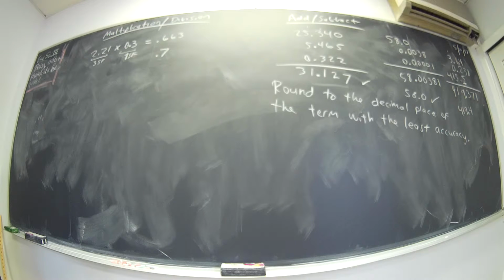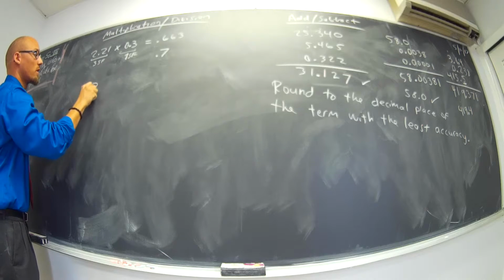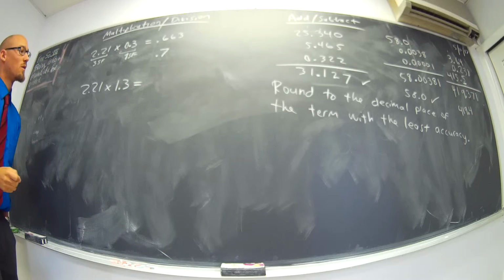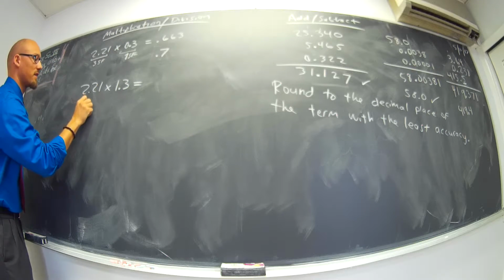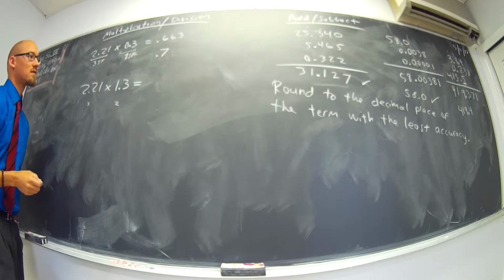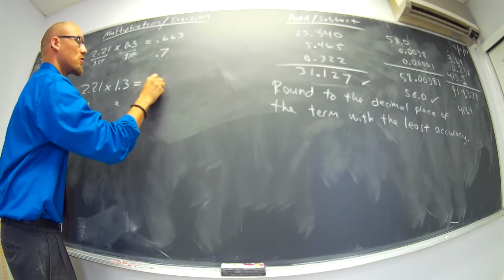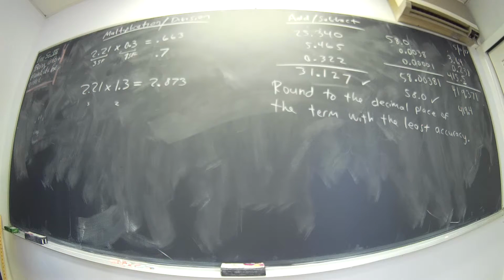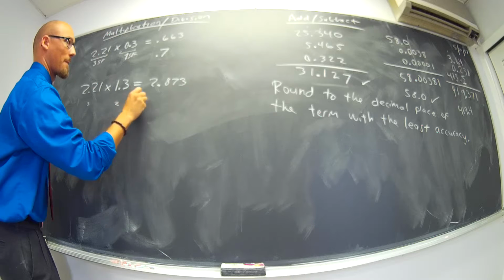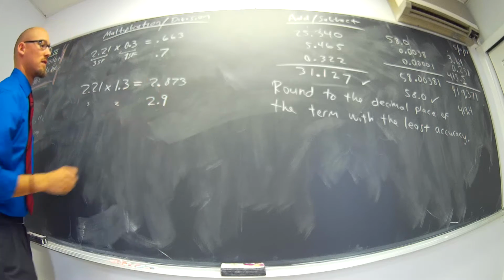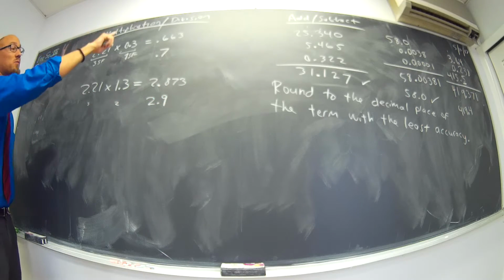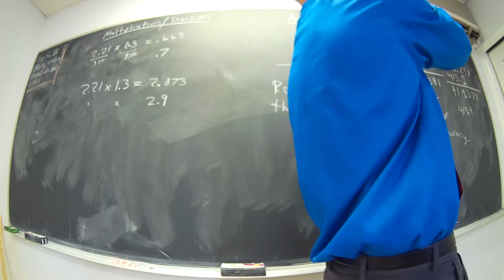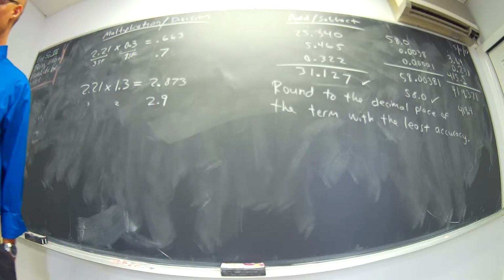So it's similar to this, where there's a bottleneck of who has the least sig figs. But then you could say to yourself, well, what if we had this times 1.3? What would that be? Because this has 3 sig figs and this has 2 sig figs. 2.873, 2.87, so it would be 2.9. 2.9, because we only have 2 sig figs, not 2 places. Yeah, it's the number. So with multiplication and division, it's the number of significant figures. And with addition and subtraction, it's the actual decimal place. So they're a little bit different.